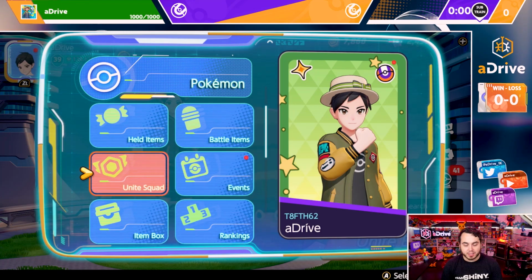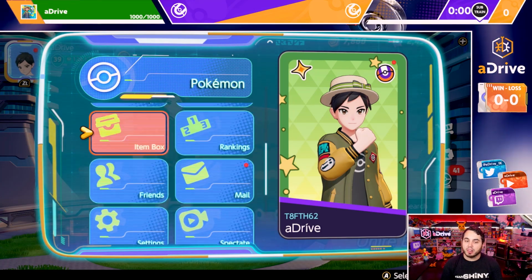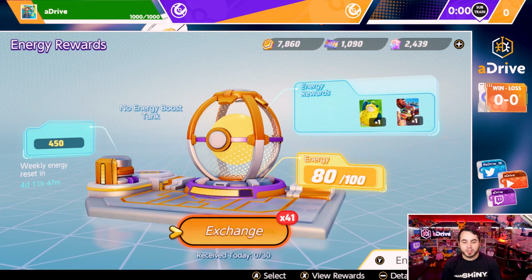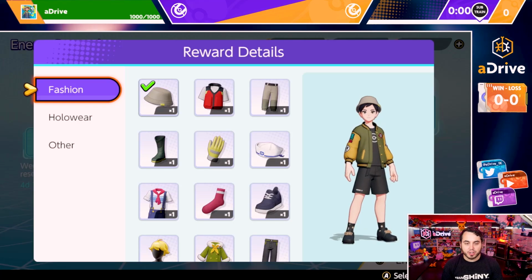We've got events, a bunch of other stuff. One thing I will say is I have heard that it seems to add a lot more bots to the game, so that'll be interesting. But one thing I do want to do in this video, and this wasn't what I planned to do, is take a look at some of the different energy rewards. There's a ton of new rewards that they've added in.